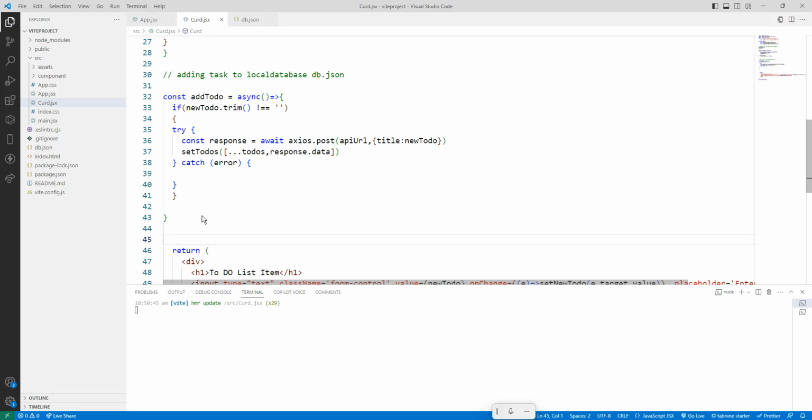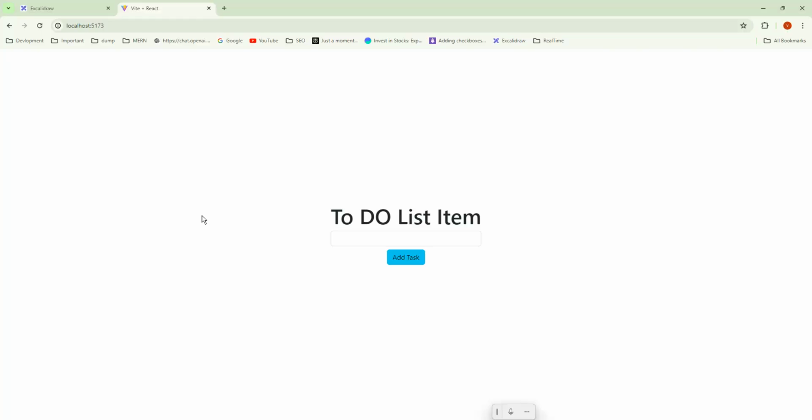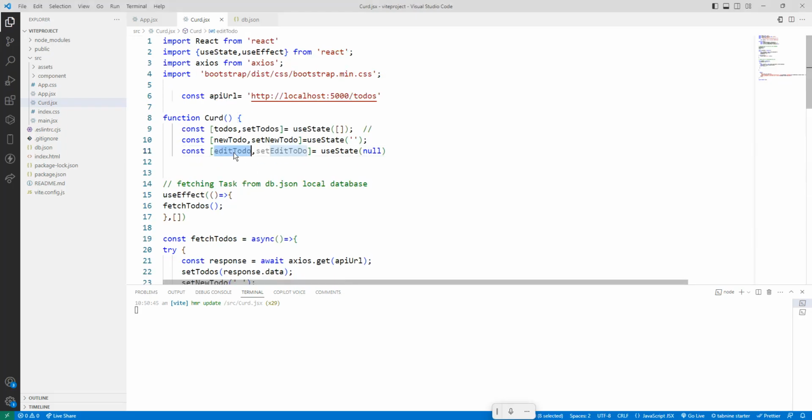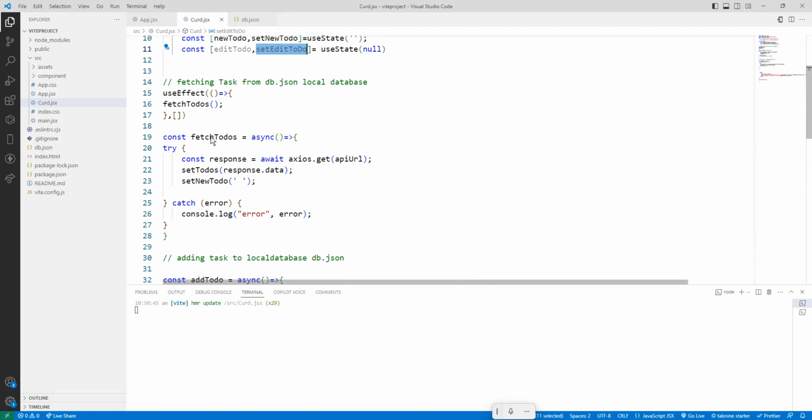So here I want to create one more state variable called editingTodo, setEditingTodo. I have already created editingTodo, setEditingTodo. Here I want to fetch it and show it in the UI below.